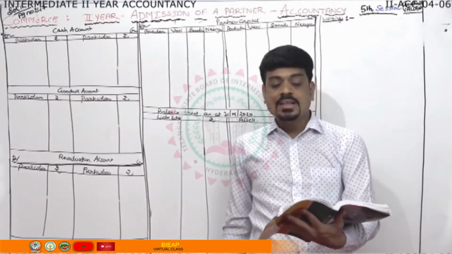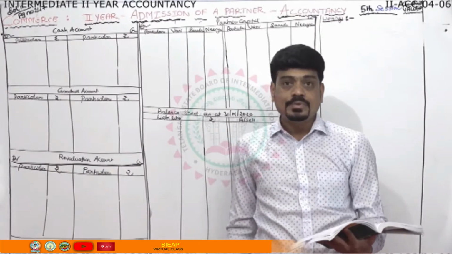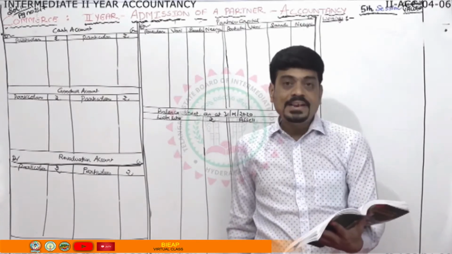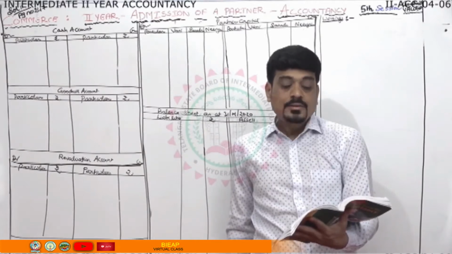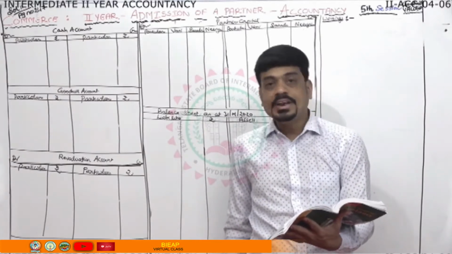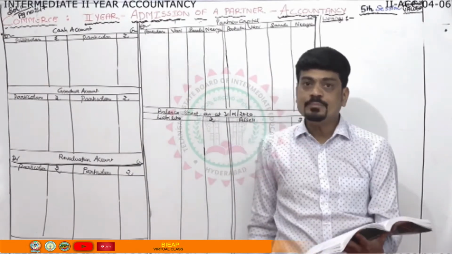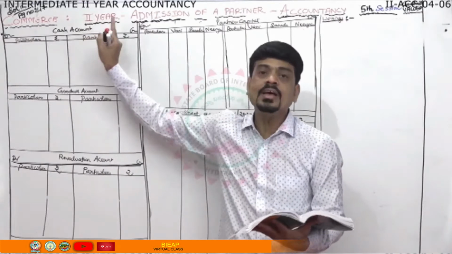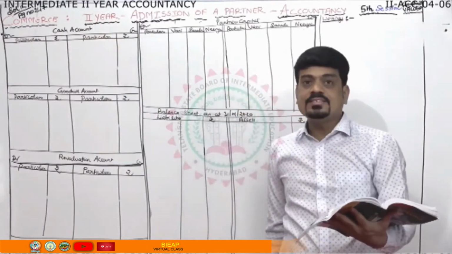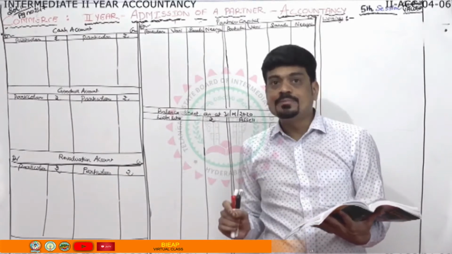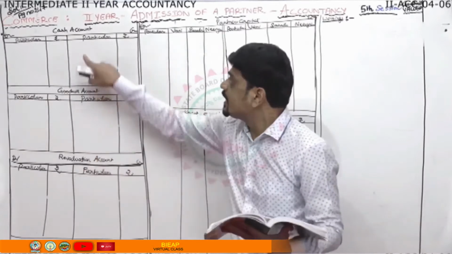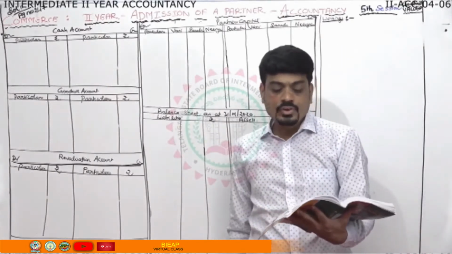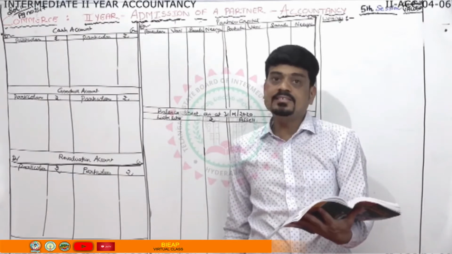Bani and Sharda are sharing profit and losses equally, equally in the sense 1:1 ratio. And their balance sheet is given to us. On the liability side, if you see, bills payable, bank overdraft, rent payable, creditors and capitals. We are seeing that there is no accumulated profit. That's the reason I have skipped it. I have not done the accumulated profit account. Then on the asset side, cash and bank are both given here. Cash will be taken in the cash account and bank will be taken directly in the balance sheet. Then debtors, stock, machine and building. These are the assets and liabilities.